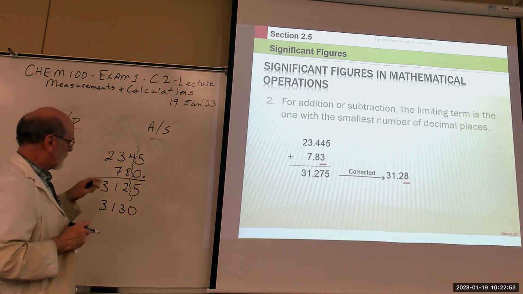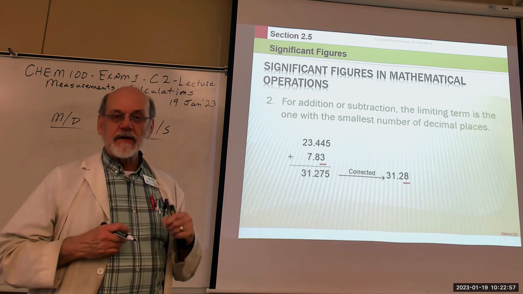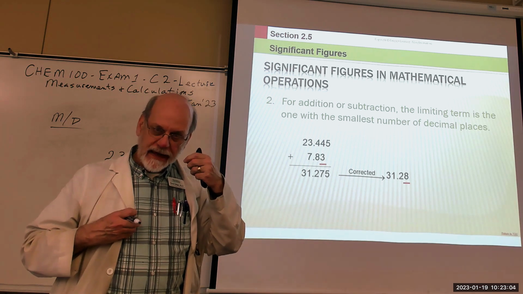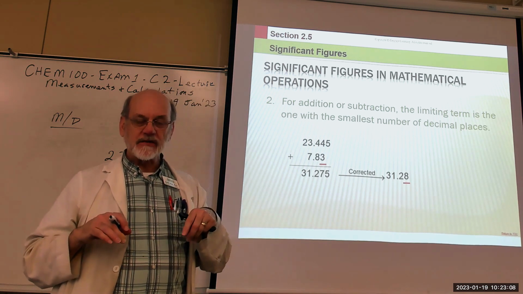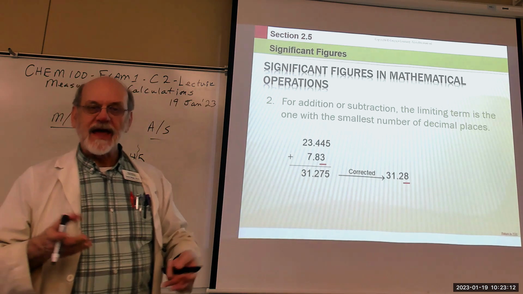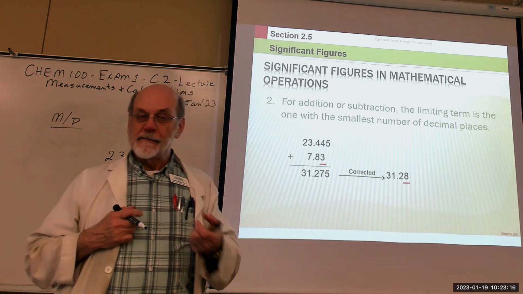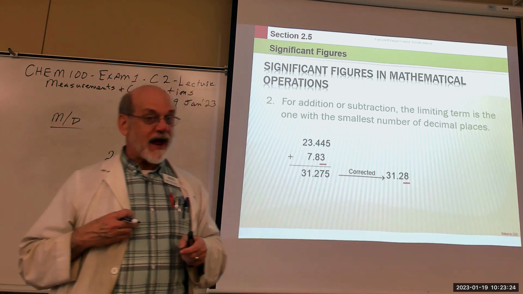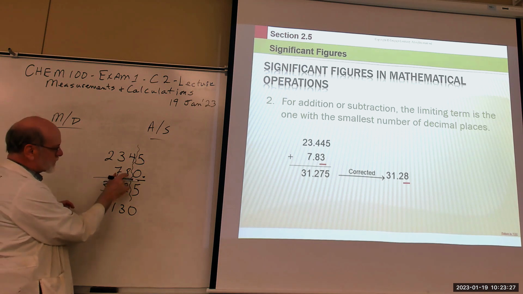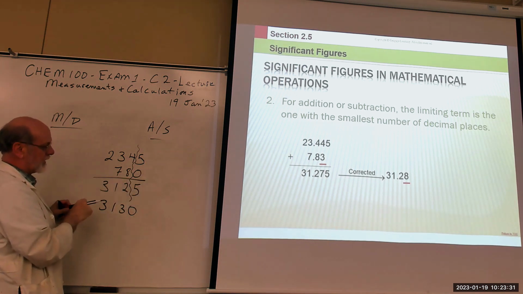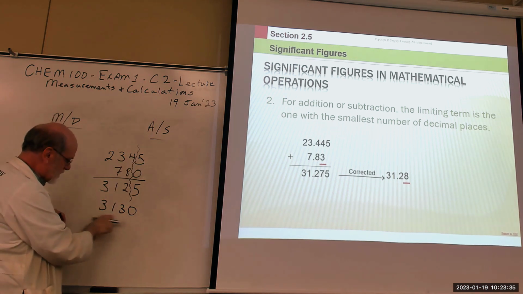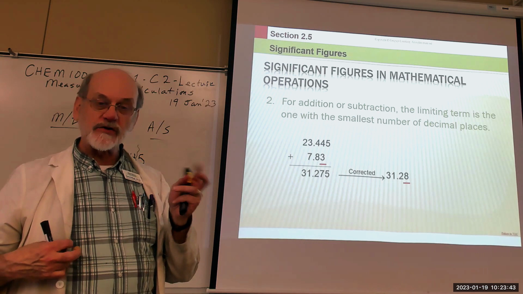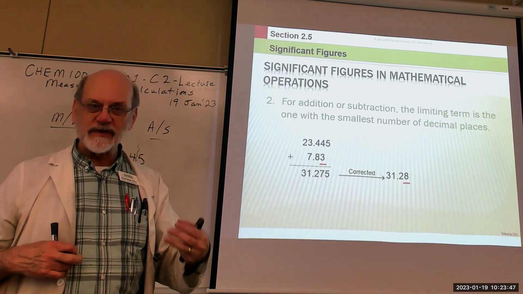Notice one other thing. If your calculation is multiply, divide only, and you're asked by an exam question, for instance, how many significant figures are in the answer, it's simple. You just find the multiplier with the least number, and that tells you how many are in the answer. But with add and subtract, you can't do that because this one has 2 significant figures, this one has 4, and the answer has 3. So when the question is how many significant figures are in the answer and the operation is add or subtract, you've got to do the calculation to determine the answer to the question.